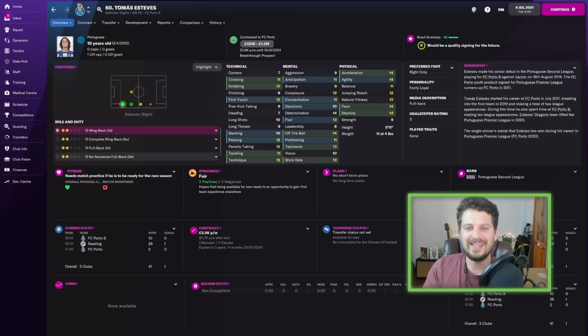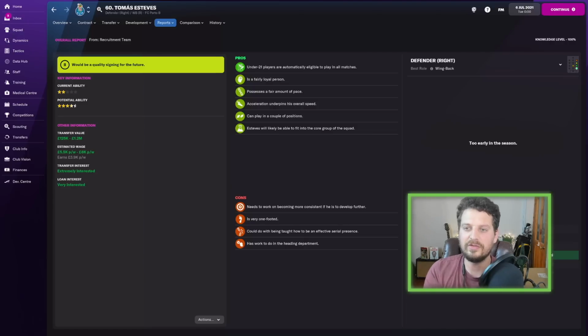Thomas Estevez, the 19-year-old Portuguese wonder boy. Stamina 14 and pace of 14 match his acceleration of 14 and agility of 14. Those are four of the most important attributes when it comes to fullbacks, in my opinion, right? You can see he's also got off-the-ball determination, so he's good going forward. Needs to learn the kind of defensive side of the game a little bit. 11 there for tackling, but like first touch and dribbling 12, pretty decent. Heading on into the scout report, my scout tells me obviously like he's got a fair amount of pace, can play in a couple of positions, and his acceleration underpins his overall speed.